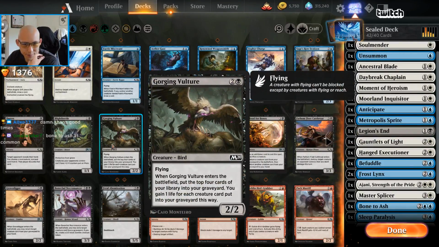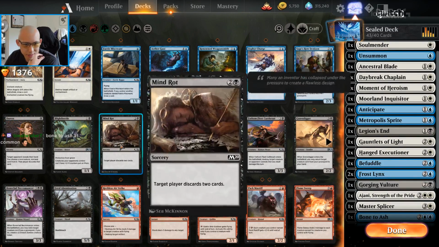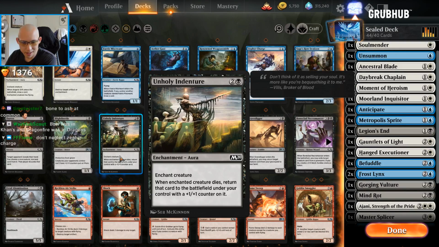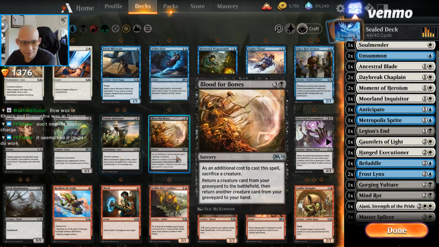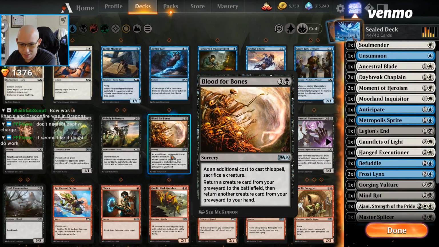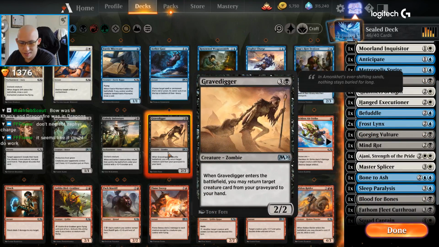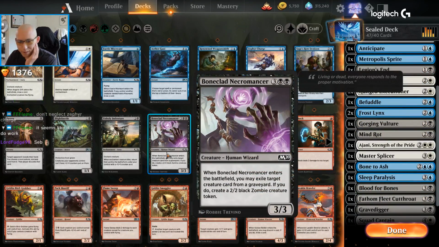Early removal. Top 20. In one life, which flyer for 3. Mind Rot. An enchantment creature that's been under control with a 1-1 counter on it. I'm not normally a fan of these type of cards. Dang, look at that Seb McKinnon art. Sacrifice, return to your... Cutthroat. Gravedigger. 5 mana, 3-3, Boneclad Necromancer. Enters the battlefield, you may exile target creature card from the graveyard. Okay, that's pretty good.